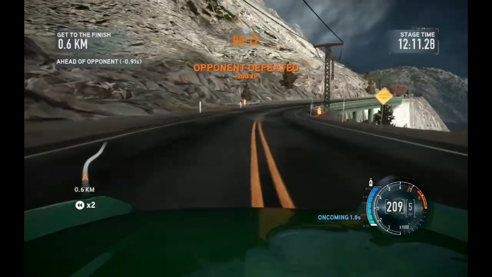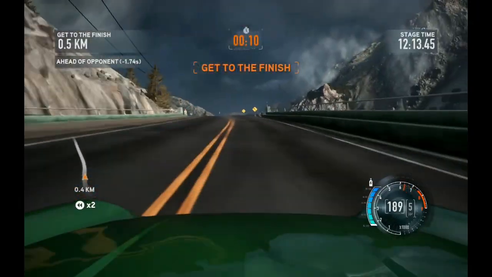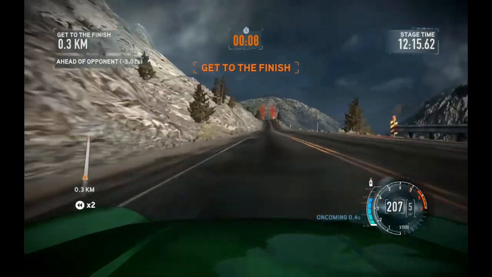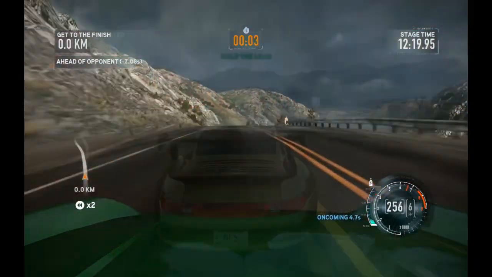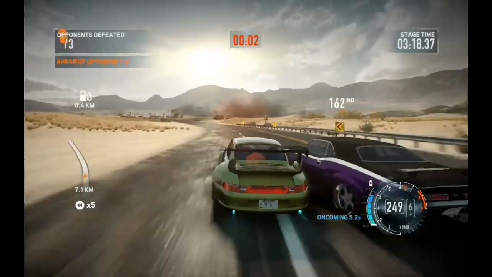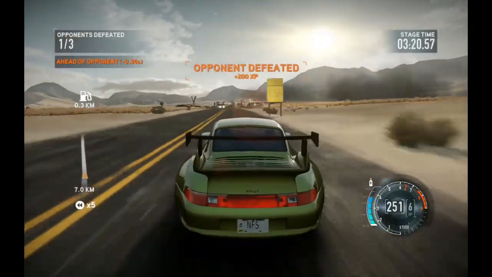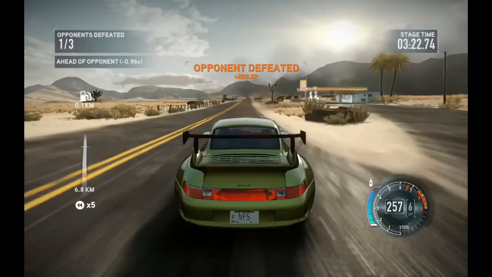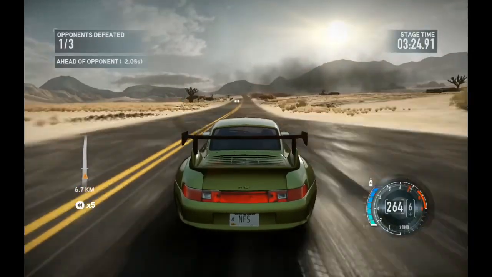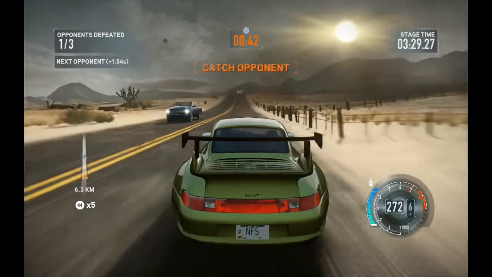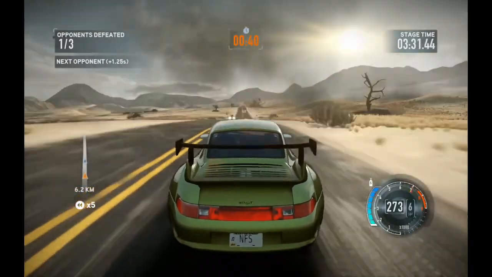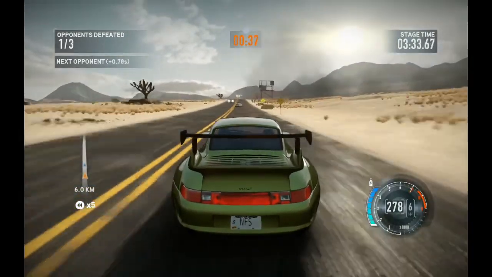But this has actually taken my attention, especially with how nice it looks. I really like the environments. The first part is in San Francisco City, which looks like every other racing game city. And then we went to the National Park Yellowstone, and that was really cool. You had waterfalls and big mountains and trees, and then you move on to the Nevada desert, which is what you're seeing here, and I think it looks really great.